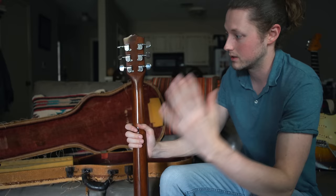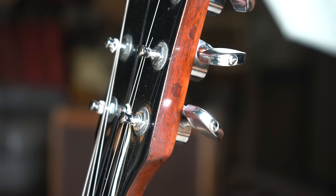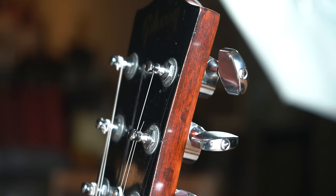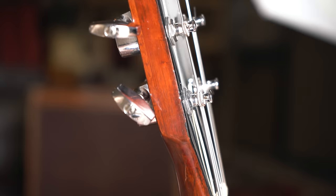But upon further inspection, I find these little dowels on the side here. Again, this would be a repair that you might do on a Gibson headstock. If you look very closely, you will see there's actually a veneer on the back of the headstock as well, about a quarter of an inch thick. And someone expertly blended this in with the neck here, and they used mahogany.